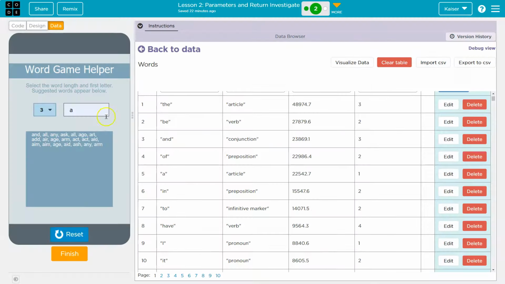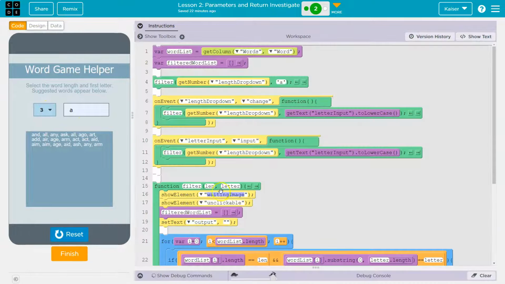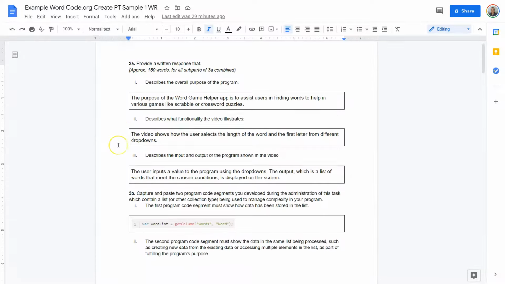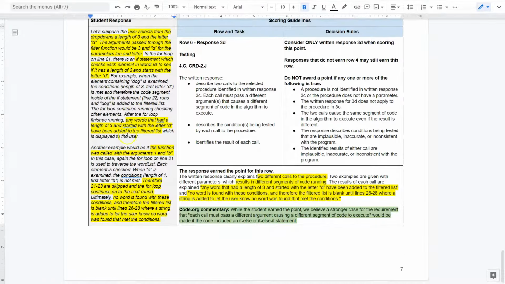Why they're picking dog, guys, is they want to show one that appears on the screen. So they're explaining why this happens. So why does dog appear on the screen? And they're walking through step by step why dog appears on the screen. They're saying, okay, well, the user, hint, me, has D and 3. So my arguments would be 3 and D, and then the function's going to run, and that's why dog would be appearing, because we loop through all the words, and when it hits dog, that meets it. So you want to have an example like this.